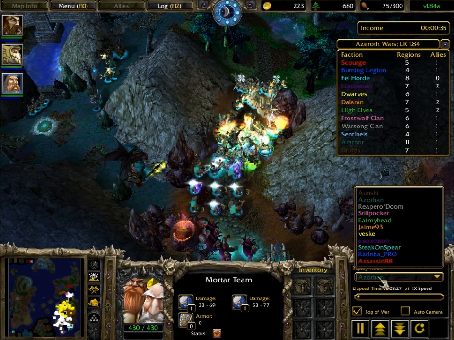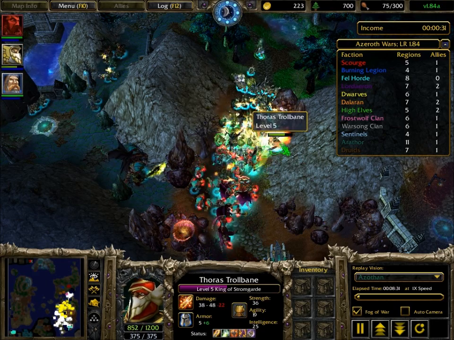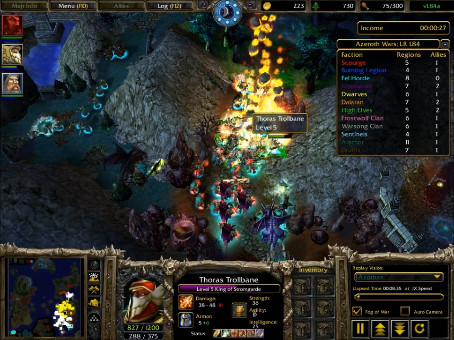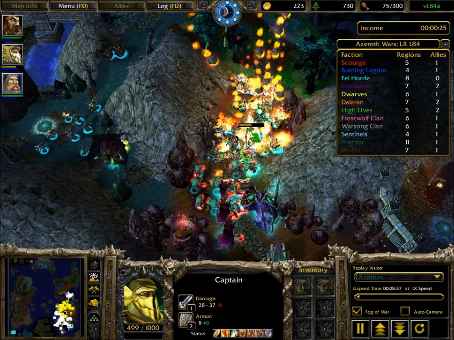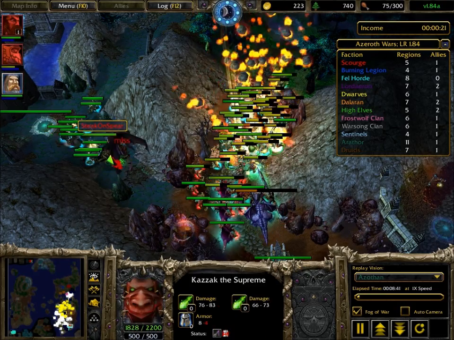Oh no. Okay, it looks like it was Night Elves. Night Elves left. I'm getting better. Oh, you can see all the fireballs going down on Thoris, tons of the rain of fire going down on my army, but with the crown, you can see I'm not taking too much damage.